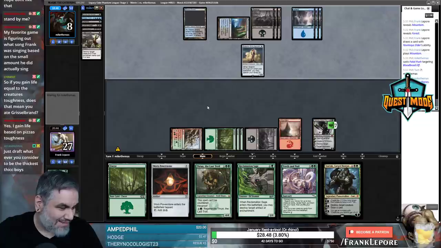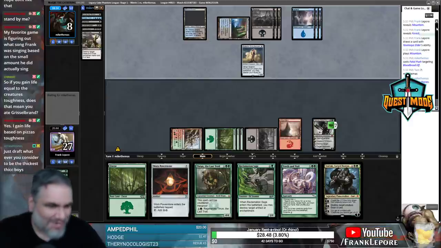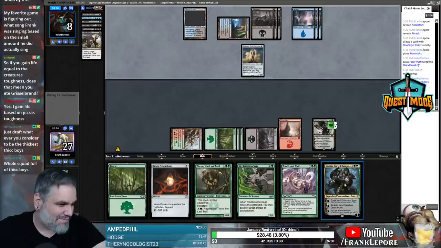I gain life based on pizza's toughness. Just draft whatever you can see with the thickest thick boys. Okay. Can planeswalkers also be thick boys if they're like this guy or this guy? Because these seem pretty thick.